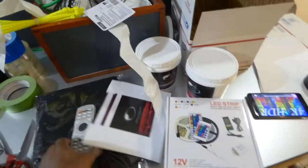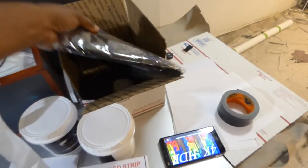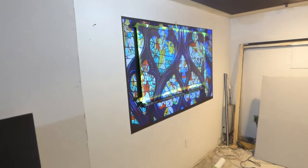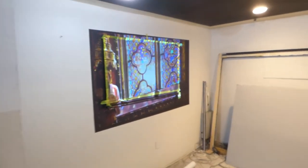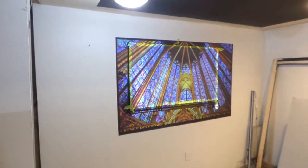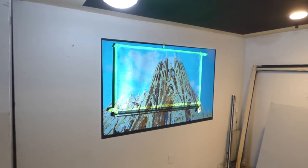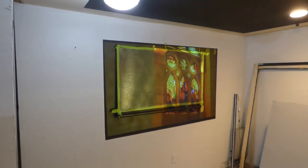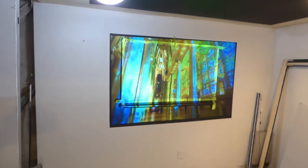Just want to add really quick — the blackout cloth is back. This is a customer order I'm sending out right now. We had to wait for that blackout cloth to get here, but we restocked. Blackout cloth is now available, and all kits will come with a blackout cloth surface. The wallpaper screens will be available very soon. As of January 3rd, 2019, we now have a 120-inch and are working on 150-inch. The 150-inch is going to have to wait because we need to do more research on that.